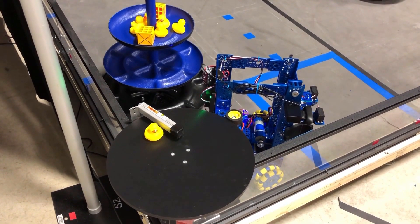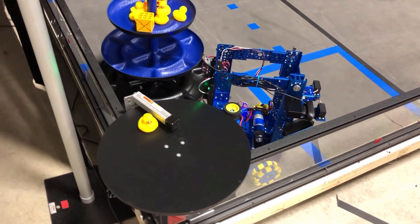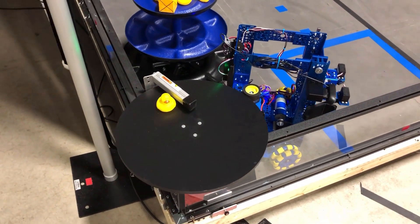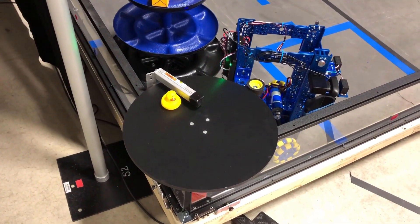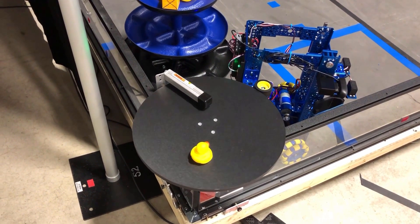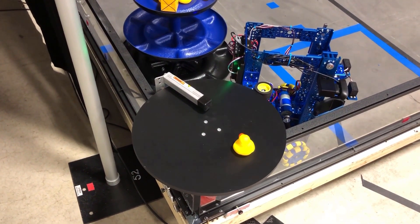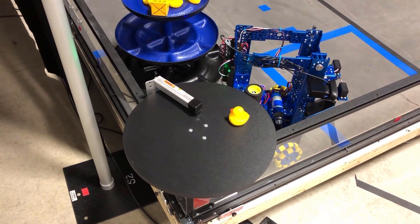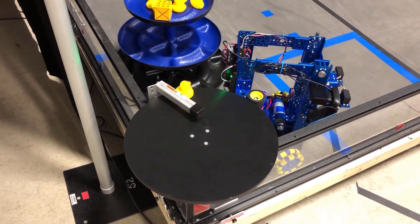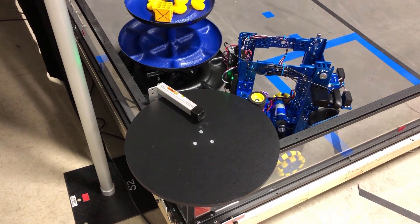All right, here we are. We've got a servo mounted on this — just a regular Studica servo — but if we use a high-speed servo we're going to get twice the speed. Just remember that you do not want to go too fast. You could also put a larger wheel on. This is our 50 millimeter drive wheel. We can just quickly line up and push our duck over.